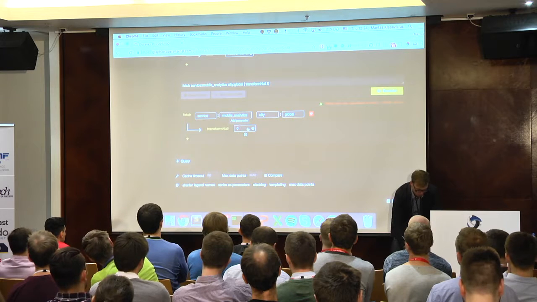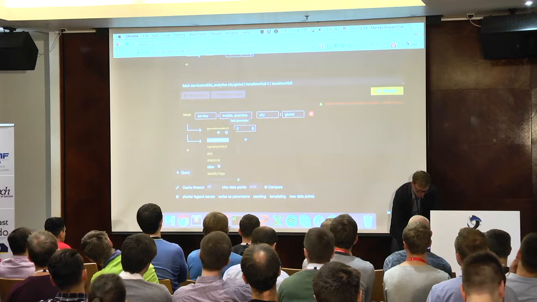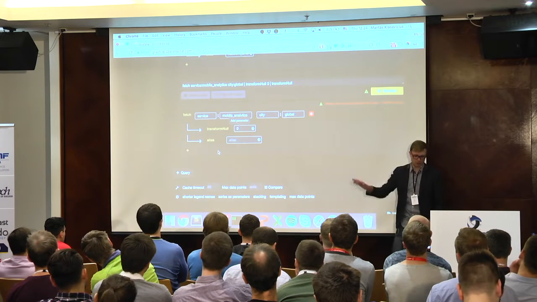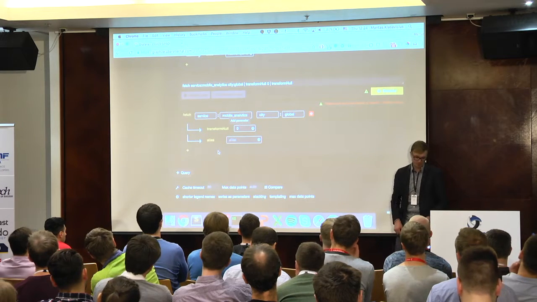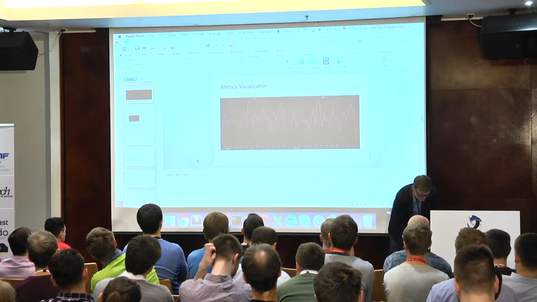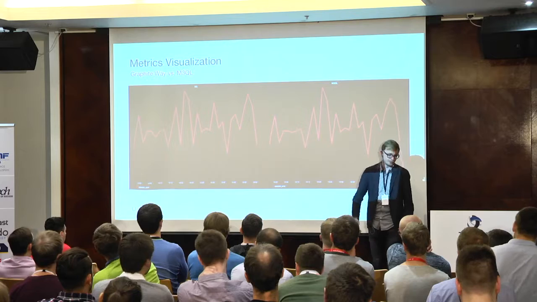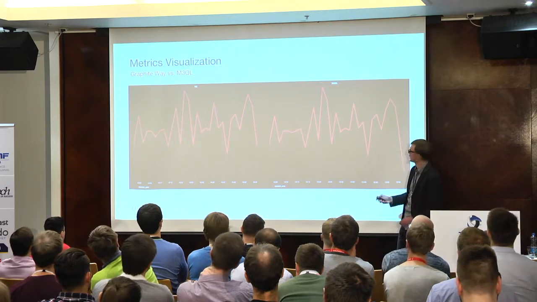I can transform null to 0. I can add some other functions like alias and so on, and I can continue and continue, right? In order to do this, we wrote all the Graphite-related functions in Go, and I haven't mentioned that all of M3 is written in Go as well. You see this, right?